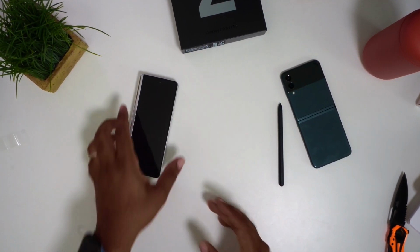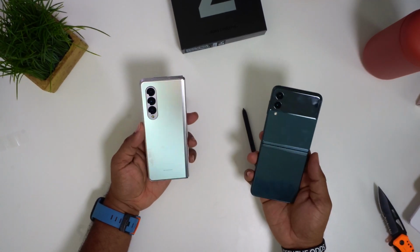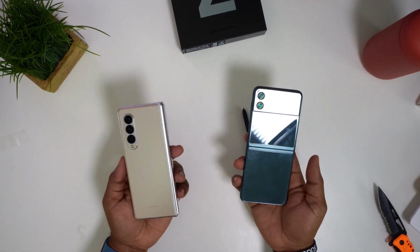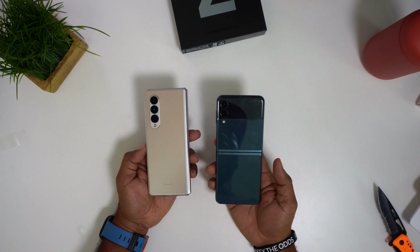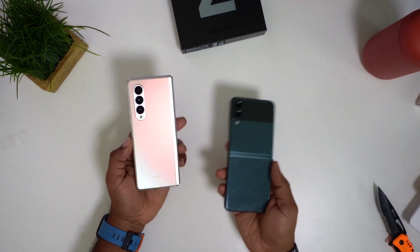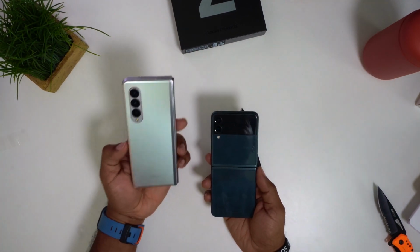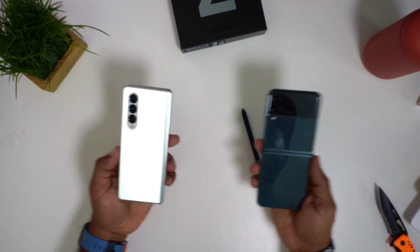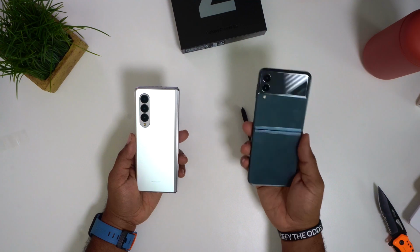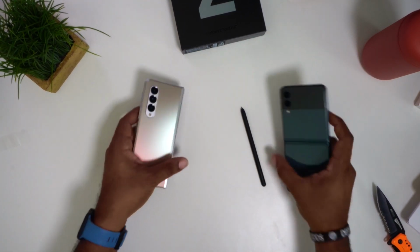Just wanted to get them unboxed. So yeah, what I gotta do is get all my information put into both of these. I'm going to use them for about a week or so, and then I'll come back and give you guys a full breakdown of both of them, and maybe which one is for you, which one's not for you. I know which one is for me because this is what I've been waiting on. But yeah, that's pretty much it. This is the Galaxy Z Fold 3 and the Z Flip 3. This one is in green, this one is in the platinum silvery shiny color.